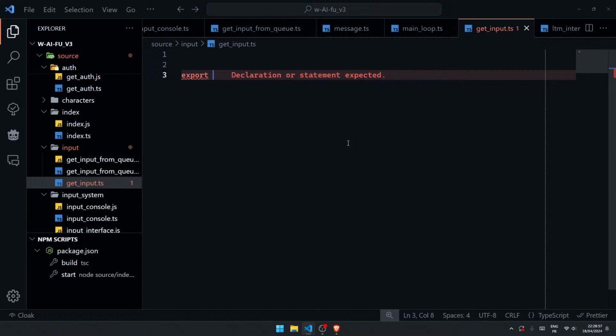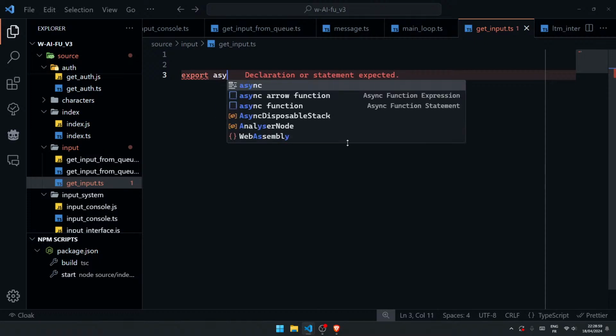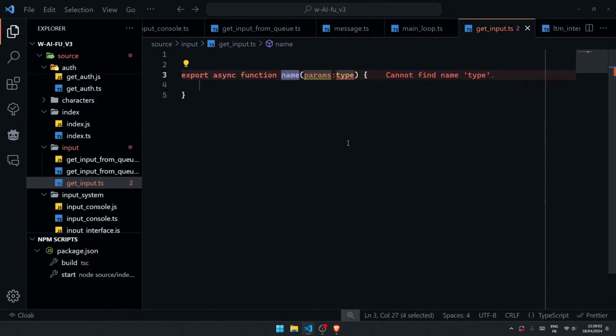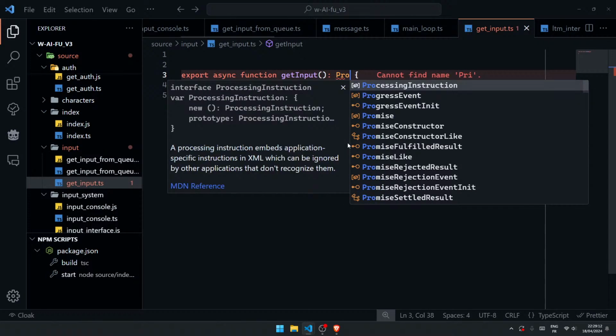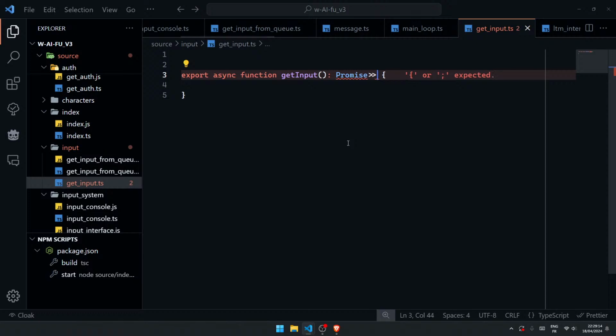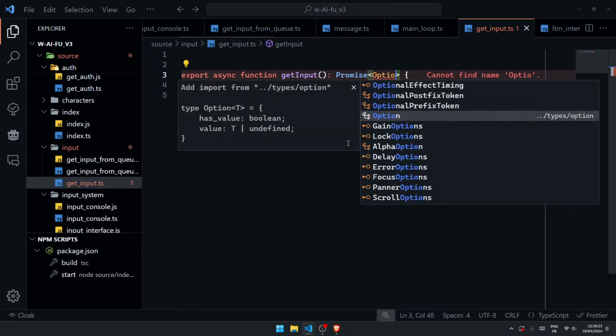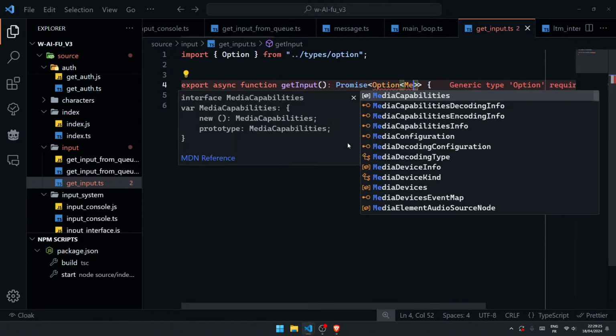Okay, so export, that's going to be an async function. Just going to be get input. There we go. We don't need any value, but we're going to return a promise option type, and please have it for message.